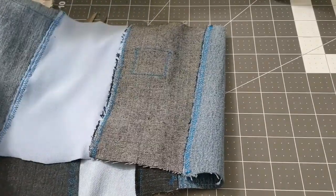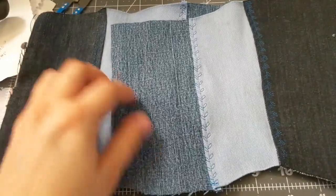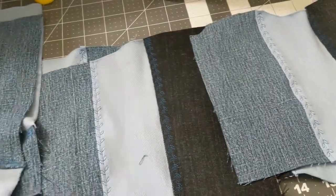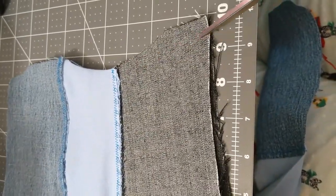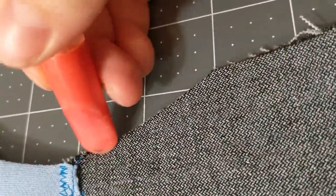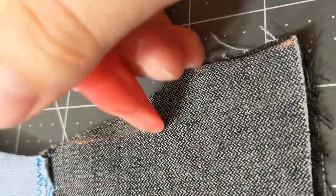Didn't know how much of the side pieces I was going to use, but I decided to just top stitch them together anyway. You'll see in a sec. So I sewed them and then top stitched them, and then I'm just going to trim around the size that I need. I think that's what I'm showing you right now, just trimming it to fit and tracing the sides. I'm cutting that more straight. And then I'm going to trace the sides.